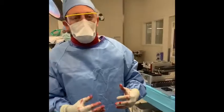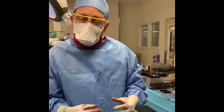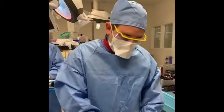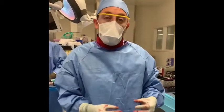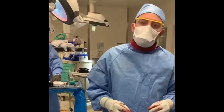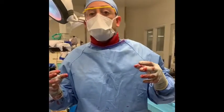This is a very important part of this case. We just finished putting in the locking plates and compressing at the non-union site. Now we're gonna add the bone graft that we took from the iliac crest. This is the stuff that's gonna really help bind everything together. This is very, very powerful stuff to help heal that bone. We're gonna crush it up, maybe mix it in with a little bit of demineralized bone matrix as well, to add a little bit more, because we want to make sure that this completely heals.